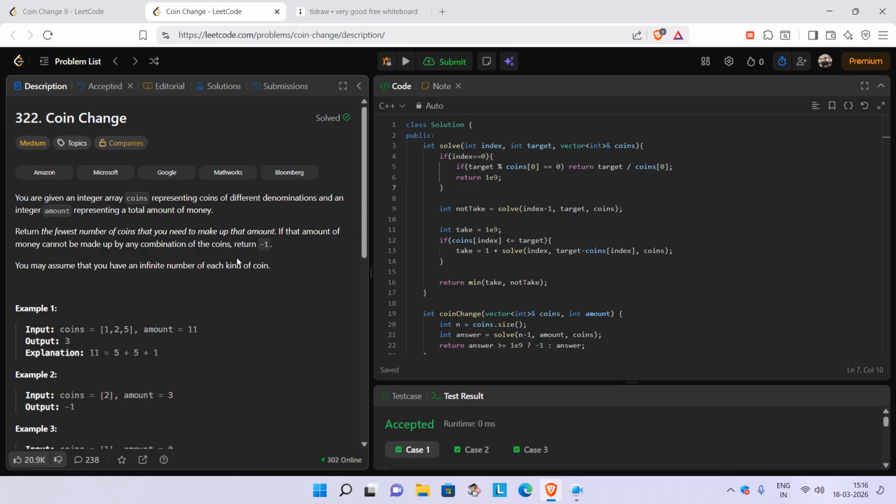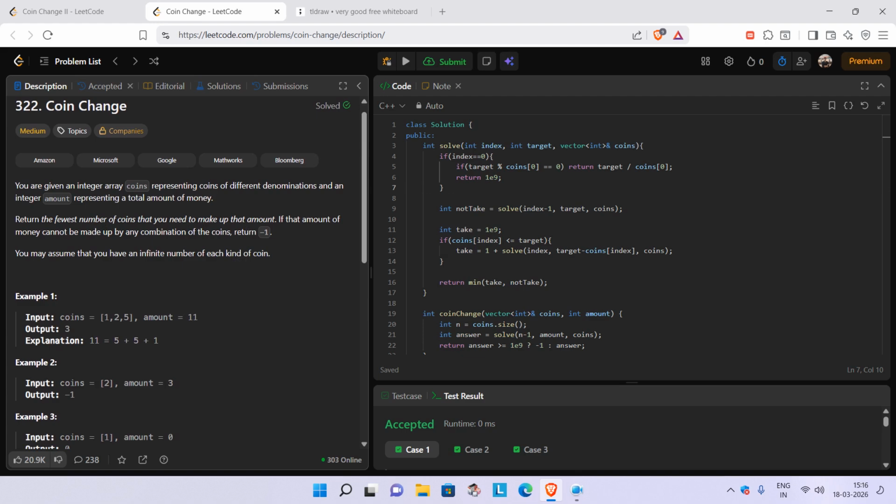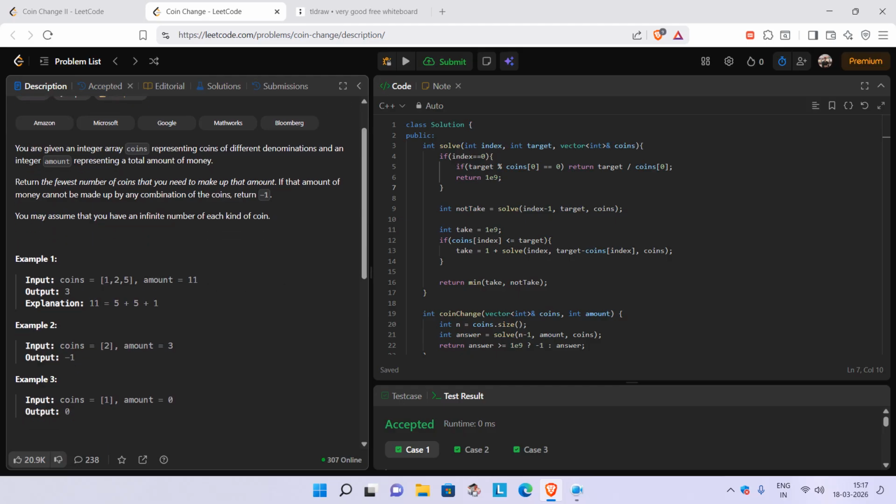that amount. Okay, so we are given one coins array, and from that there are many combinations possible such that their sum becomes the target, or there's another case where it is not possible to make any combination sum equal to this amount. So if we are not able to make any combination, we simply return -1, and in the else condition we return the minimum number of coins required, like here with 1, 2, 5.